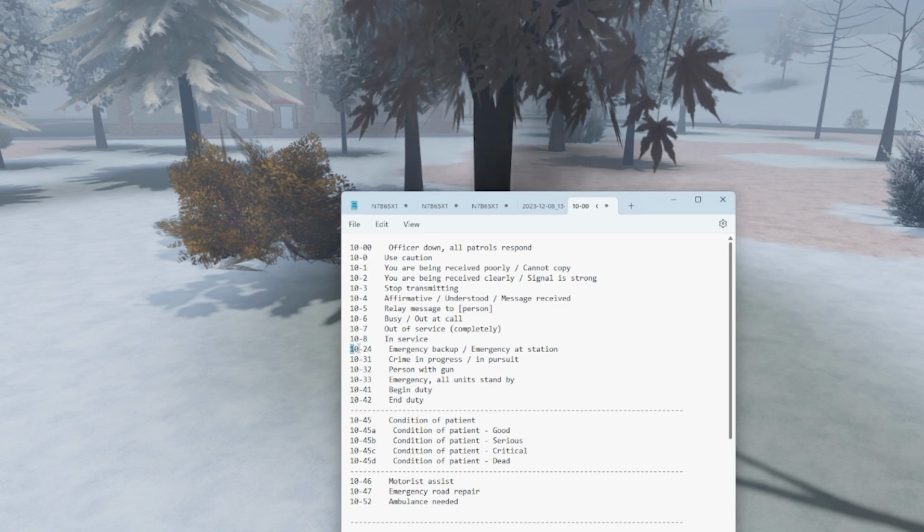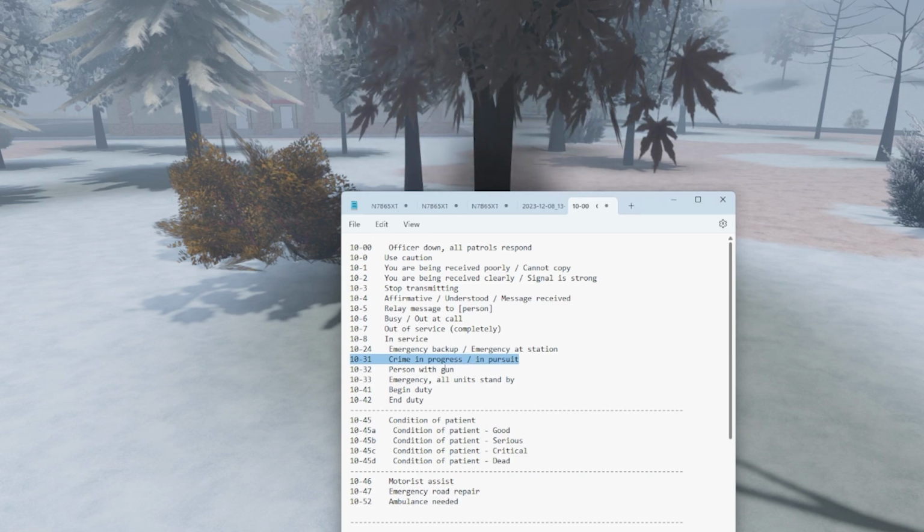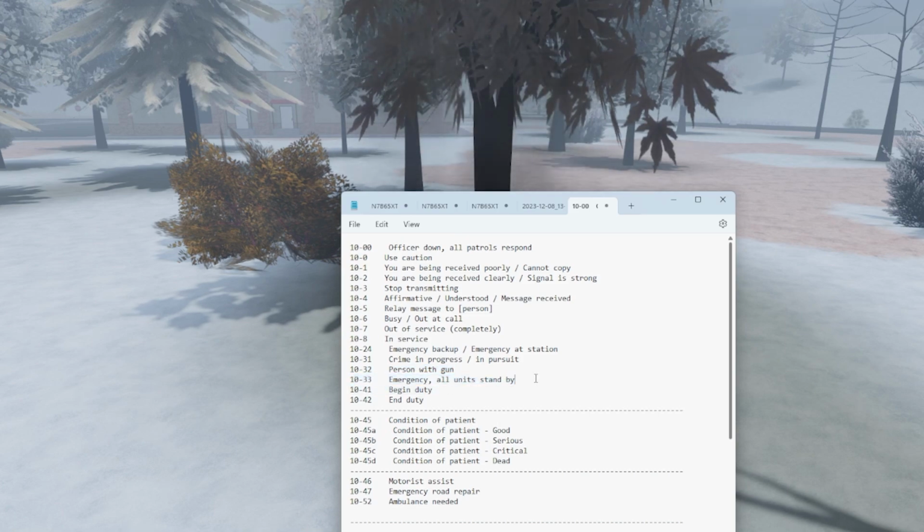Then it kind of skips down to 10-24, which is emergency backup / emergency at the police station, I think. And then 10-31 is crime in progress / in pursuit, so you're witnessing a crime or you're in pursuit or something. And then 10-32 is a person with a gun, so in ERLC especially, that is a very important one because everyone has a gun in ERLC. 10-33 is emergency, all units stand by, which means all units be ready for an emergency to come through where you're gonna have to go. 10-41 is begin duty and 10-42 is end duty.